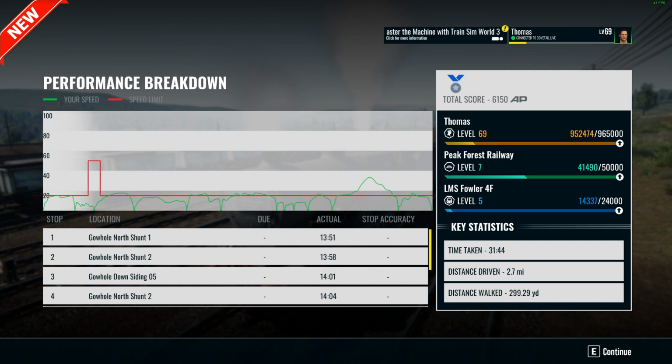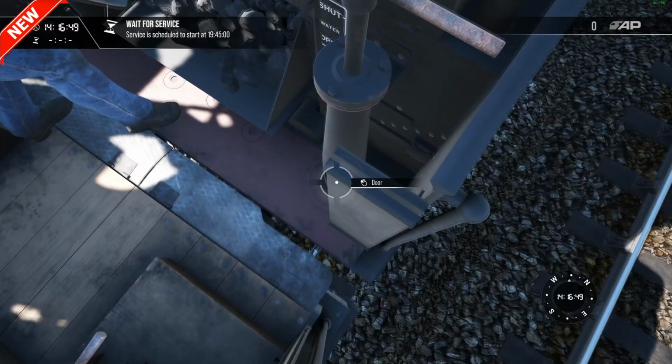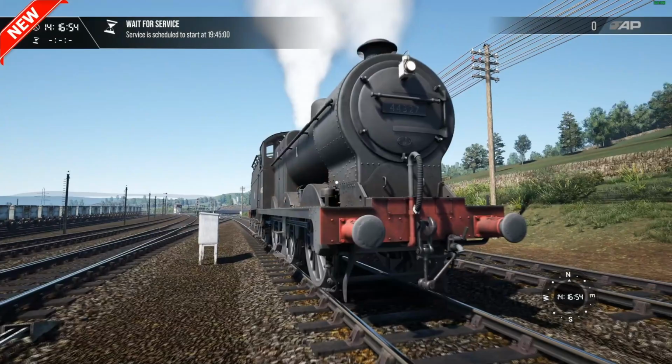I'm level 5 on the Fowler. 2.7 miles driven there. It took us 31 minutes, so it should have probably taken us about 18, but we did a little bit of waffling at the same time, so all is well and all is good. Just going to jump back off this, and that is that. This actually doesn't do anything now until 19:45 in the evening, so it sits here now and just simmers away, basking in the sun.